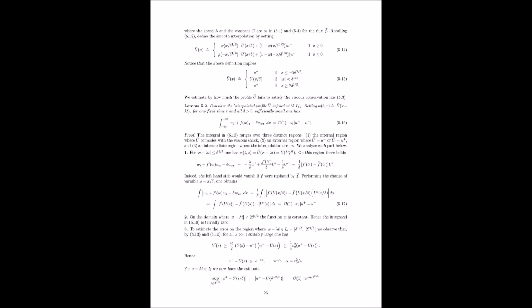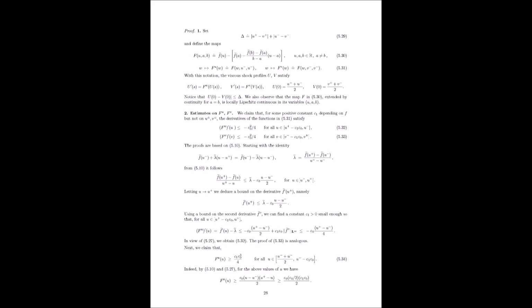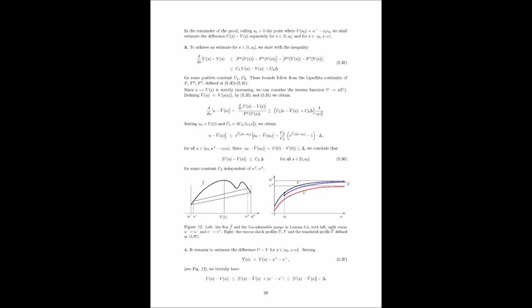all times. Exactly. And by writing the viscous equation in conservation form, as in equation 4.2, they establish the contraction property, which is expressed in equation 4.3. So this means that the L1 distance between two viscous solutions doesn't increase over time. Just like we saw with the front tracking solution. Exactly. And this contraction property implies that the total variation of a viscous solution with bounded initial variation also doesn't increase over time. So again, we see the theme of well-behaved solutions. Precisely. They don't become wilder or more oscillatory as time progresses.